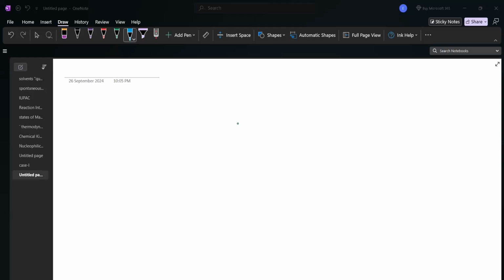So let's go to the next chapter, which is chemical equilibrium. Okay. So in this chemical equilibrium chapter, this is a very important chapter, because when we reach electrochemistry in class 12, we will use this concept of chemical equilibrium very much. So this is also an important chapter of physical chemistry. Okay, so let's start.